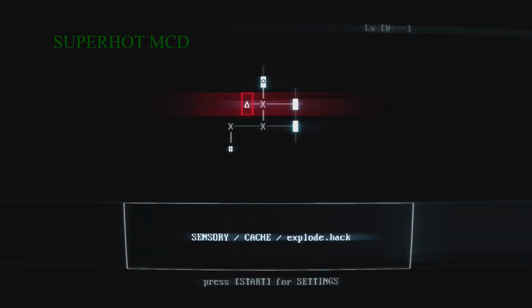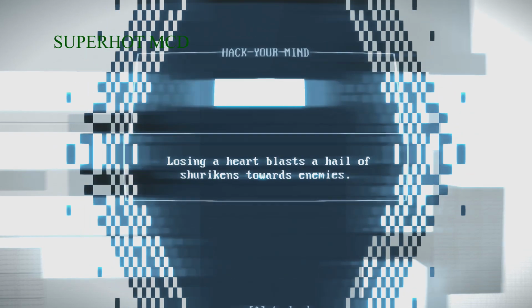Yet there's no way to disable a hack after you pick it up. If you don't like Explode, for instance, which throws shurikens when you take damage, it would be better never to pick up that hack. But on that first playthrough in SUPERHOT, you're going to be picking up some hacks that probably could have been left behind. Honestly, hacks probably shouldn't be optional. That would solve the issue in my mind completely.